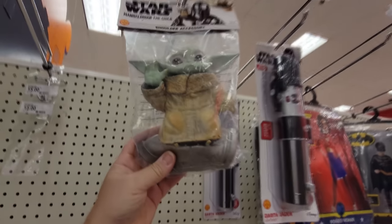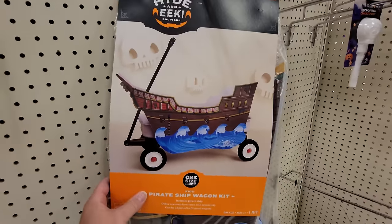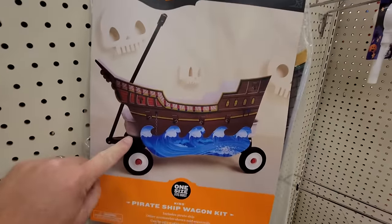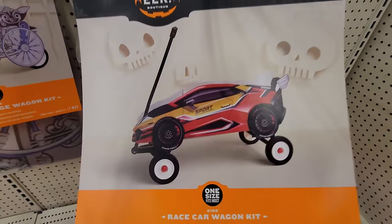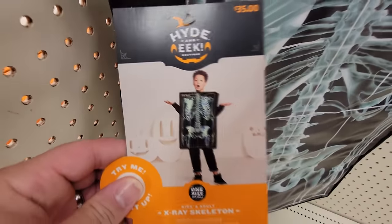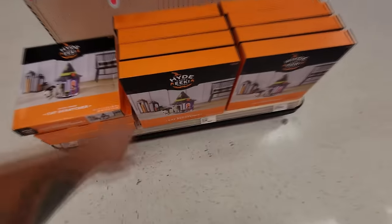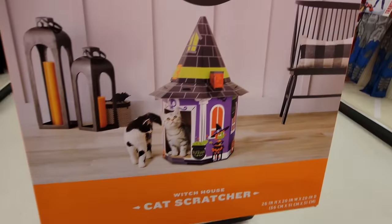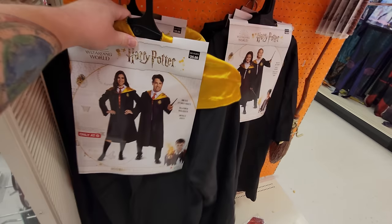Wait a minute, look at this — it's a Mandalorian shoulder Yoda. It's a Yoda that sits on your shoulder. Now this is really cool — if you're pulling your kids around in a wagon to go trick-or-treating, this is a pirate ship that you decorate your wagon with to make it look like they're going in a pirate ship. And here's a sports car, and then a royal carriage. Look, this is an x-ray costume — you put it on and it looks like you're getting an x-ray of your body, and it lights up too. What in the world — it's a witch house for a cat. Yes, they have Harry Potter stuff, and look — they have the Harry Potter robes. These are so cool. Target is killing it this year.